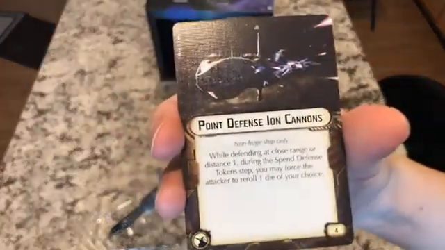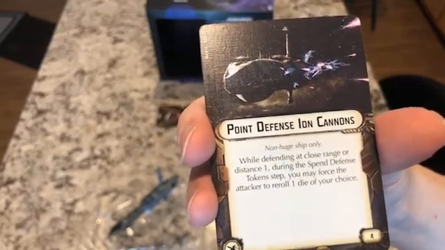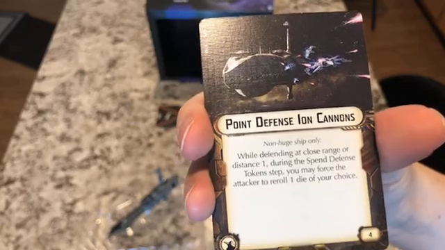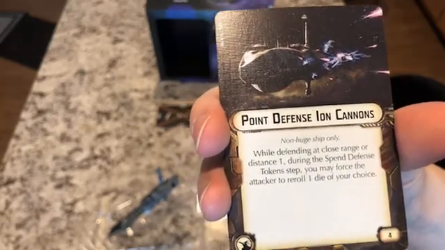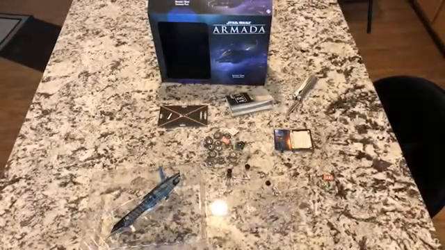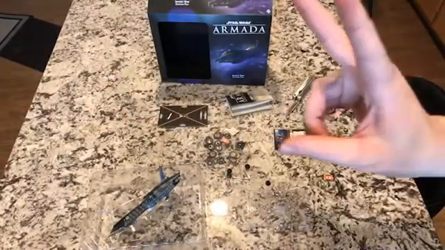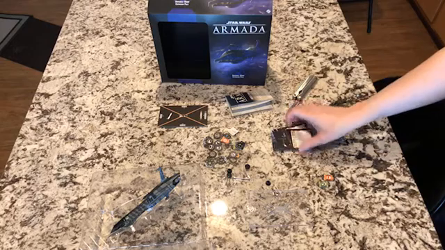All right. While defending at close range or distance 1, during the spend defense token step, you may force the attacker to reroll one die of your choice. So that's really good, especially if you know someone's trying to crit you to activate an ability. If they rolled a crit, you could basically have them reroll so they don't have that crit. It's basically stopping really terrible stuff from happening to your ship. Not necessarily stopping damage, but stopping terrible things. And that's why it's only 4 points. It's stopping the crit. Cool, that's all the cards.